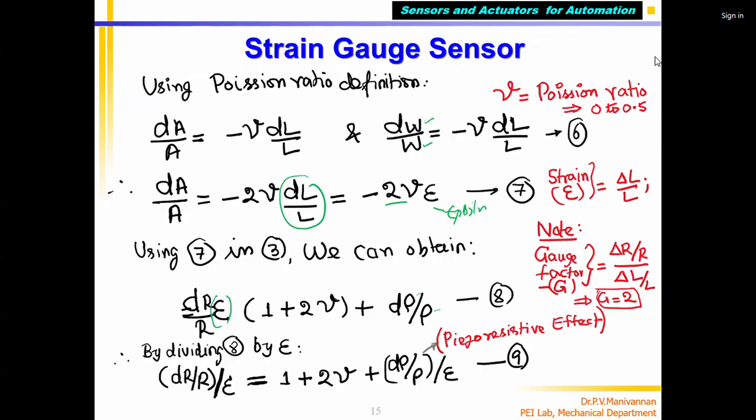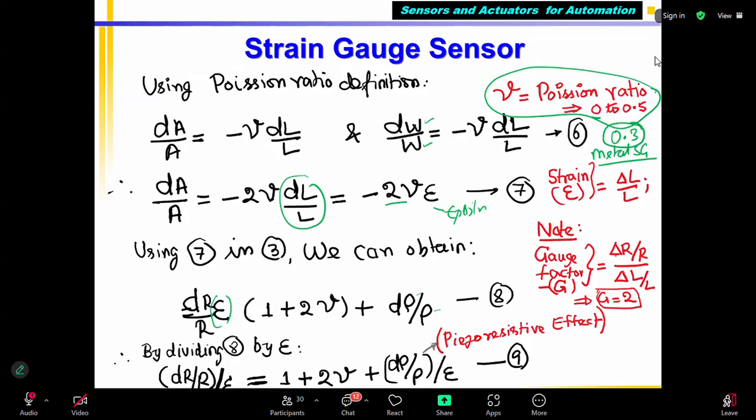Before I go further, nu is called Poisson ratio, and for strain gauge material it generally varies from 0 to 0.5. Most of the time for metal strain gauges, short form SG, nu equal to Poisson ratio equal to 0.3. Most of these strain gauge materials are trade secret, whether HBM or Japanese, any company. If you ask the Poisson ratio, they say it is around 0.3, 0.35. But it can vary anywhere between 0 to 0.5. Not 0 generally, but at least greater than 0.